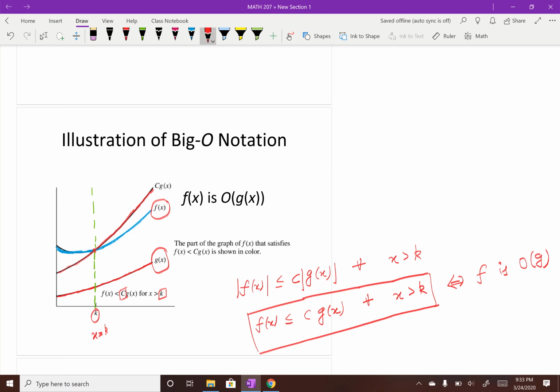So you're saying that below that, in this region when x is less than k, your function f of x was bounding from above this function c times g of x. But once you cross this region, once you are in this region of x greater than k, then c times g of x is going to give the upper bound on this function f of x, and that's the meaning here, that this is going to be the upper bound on f of x.